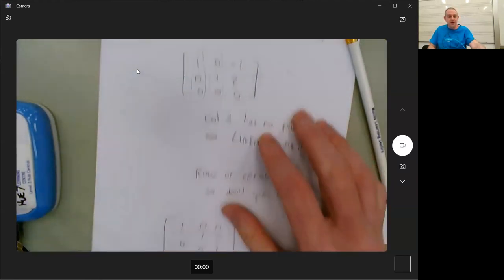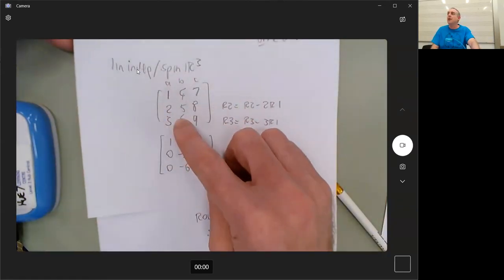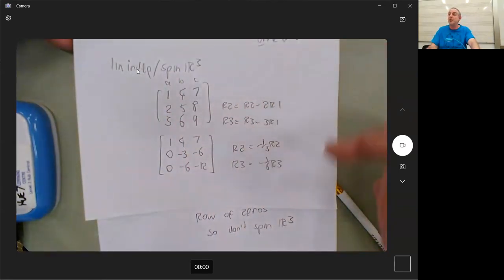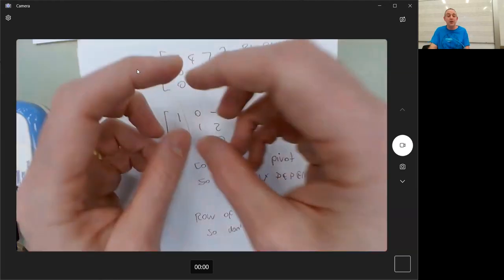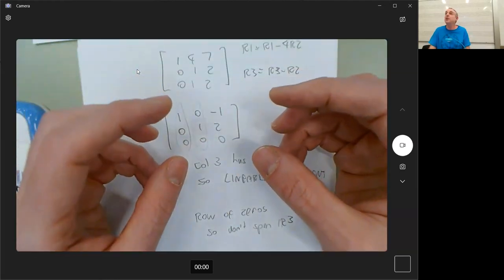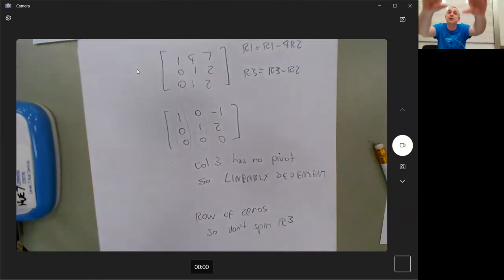Just to point this out: if I only had these original 2 columns, I would still have made the same decisions for my row operations, because they were based on these first 2 columns. And so if all I had was those first 2 columns, I would have ended up here and concluded they were independent. So if you've got a list of vectors, you can always pick out which ones are independent by row reducing and seeing which ones produce pivots. Then I go back to those, and those are my original independent vectors. Got a light bulb moment there.